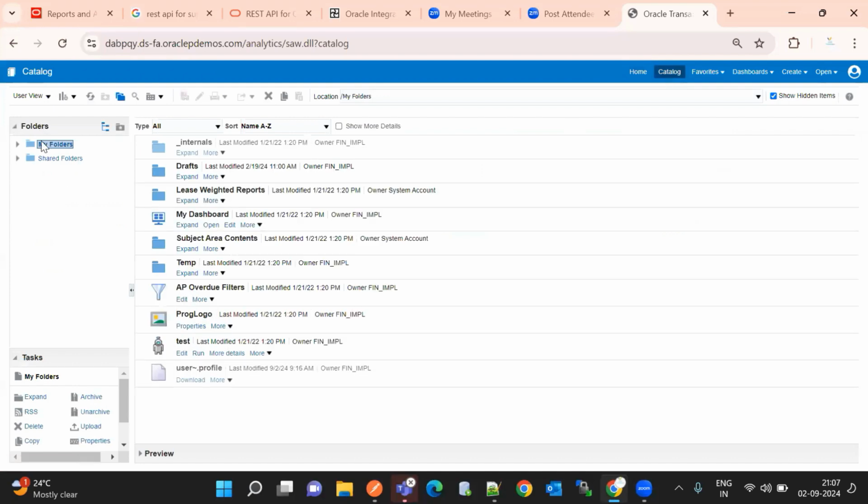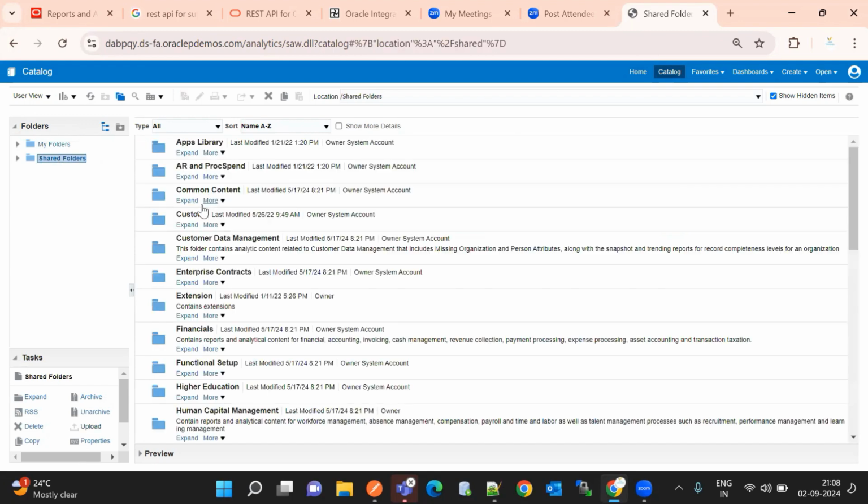We have two folders here: one is My Folders, another one is Shared Folders. For every development, we have two types of reports. One is standard reports, which are seeded reports, and another is custom reports. Custom reports are placed under the Custom folder.